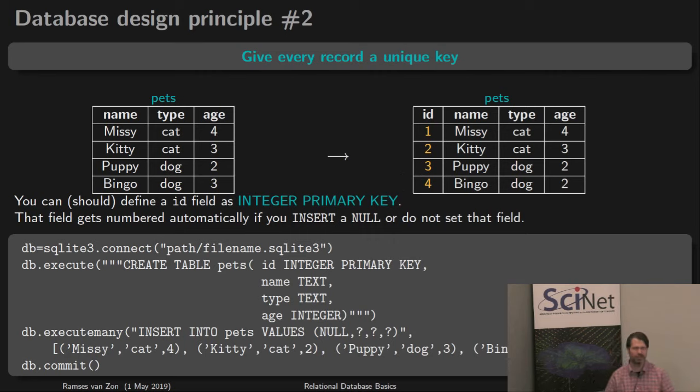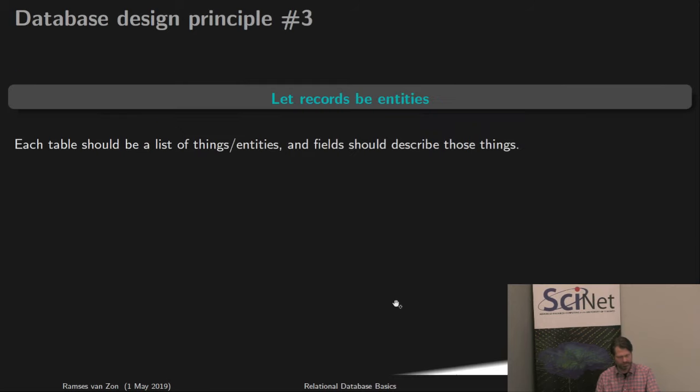That's right. If you had, there's ways to give default values to these things as well, and null would invoke those default values as well. So you mostly have cats. You could have a default value of cat for the type, for instance. But it's mainly very useful for the keys, the primary keys.